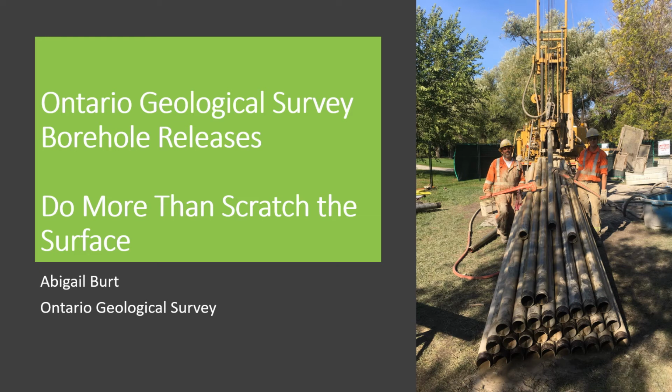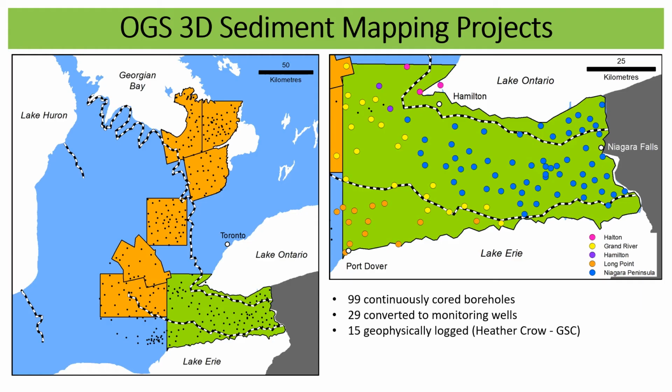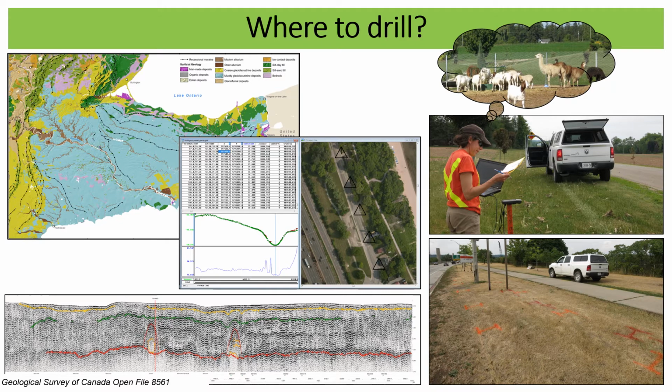Good afternoon and welcome to a whirlwind tour of the Niagara Peninsula Borehole Data Release, otherwise known as MRD 383. The Niagara Peninsula 3D Sediment Mapping Project covers 5,000 square kilometers extending from the Niagara River westward to the previously released Brantford-Woodstock project. 99 continuously cored boreholes were drilled for the project, 29 of which were converted to monitoring wells. Many factors come into selecting optimal drill sites: geophysical targets, knowledge of superficial geology and Quaternary history, as well as the practical problems of modern infrastructure.